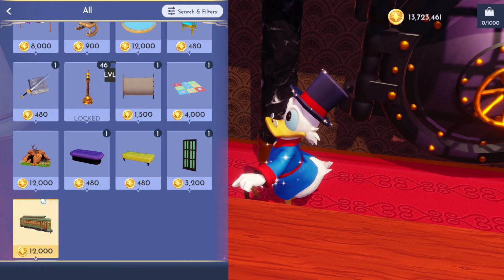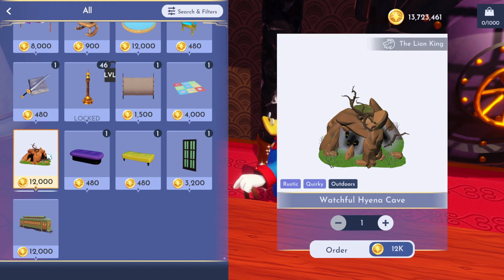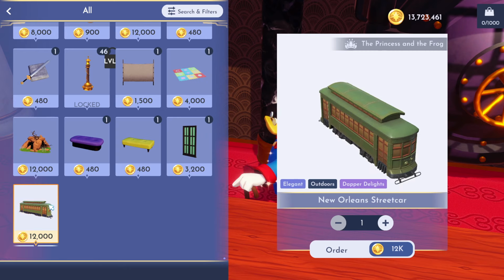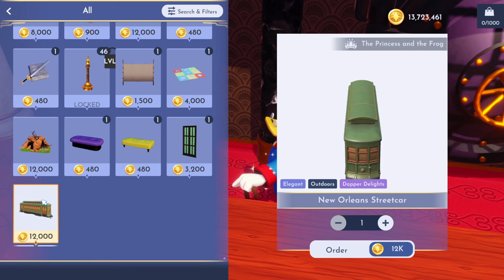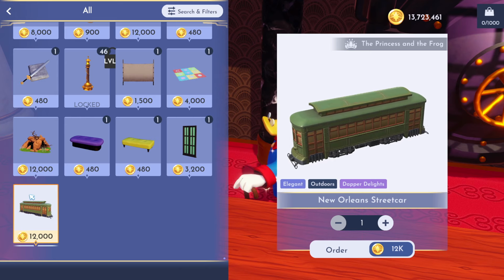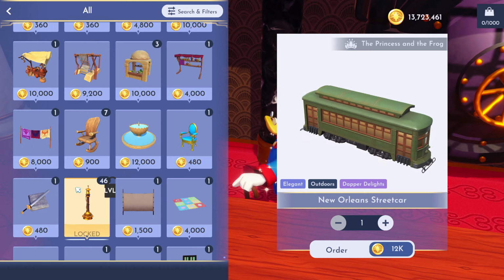So here's some of my recent items I got. I don't know if this is any cheaper or not, but the Watchful Hyena Cave is 12,000. That could be the same. This new streetcar here is 12,000 coins. So I feel like maybe this was higher before. Again, I don't know. You guys will have to let me know. But these are my recent items.